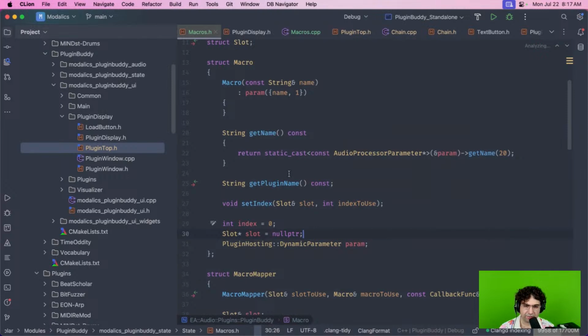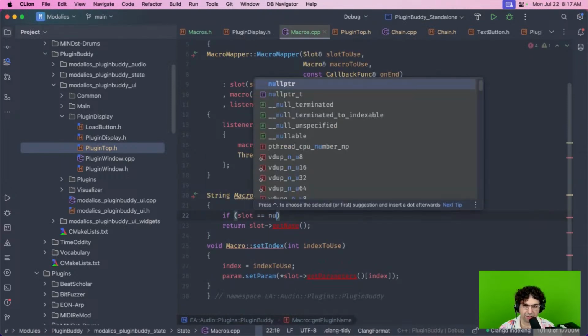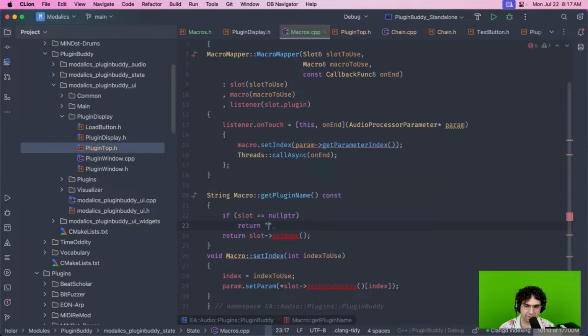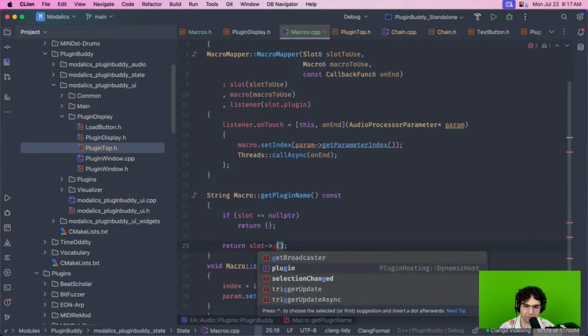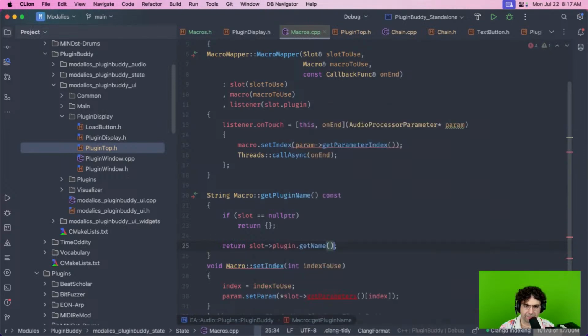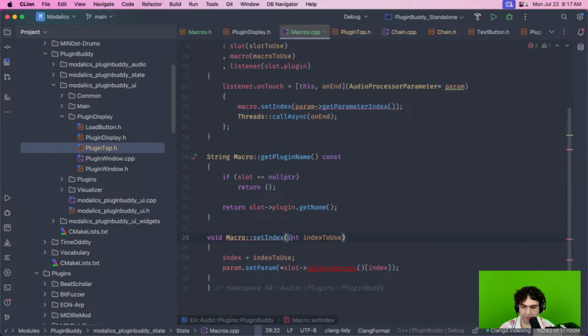This isn't the greatest, but with get plugin name, we'll do that if slot no ptr, return nothing. Otherwise, return slot plugin get name. When you set this, I would set the slot.